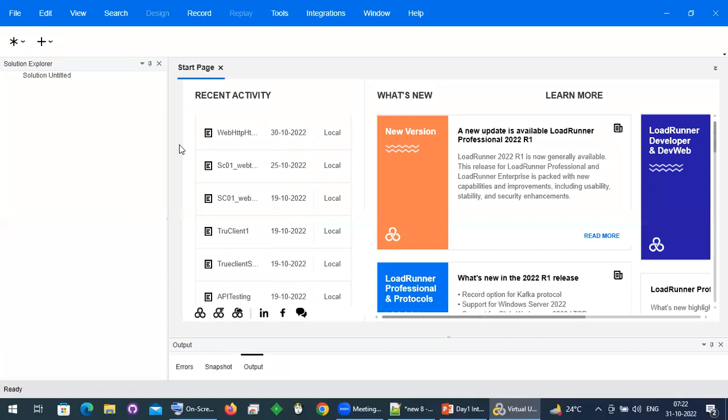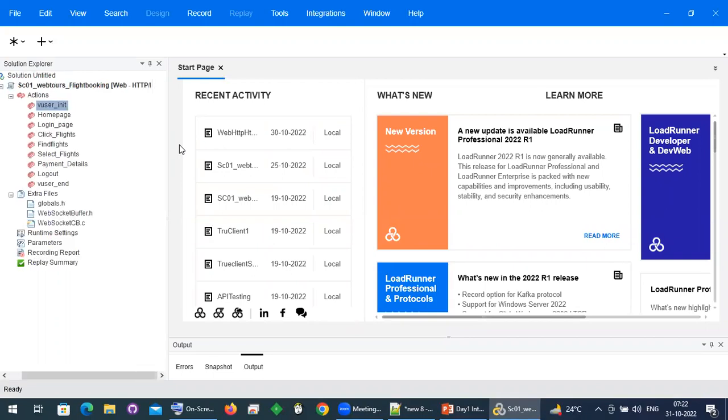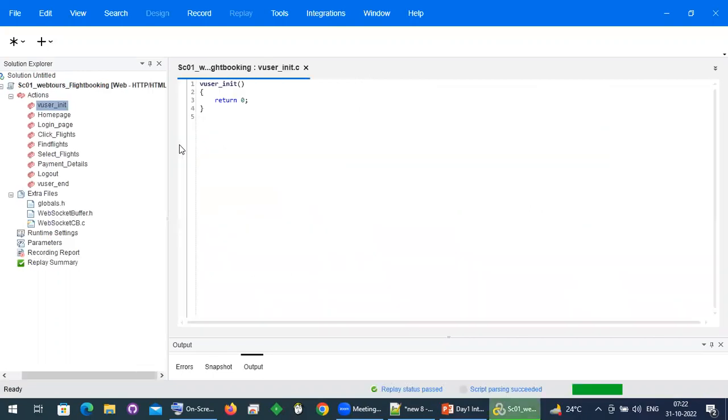Can I survive without LoadRunner? JMeter is there, right? Yes, you can. My suggestion is to please start with JMeter. Nowadays all the companies are expecting JMeter only.